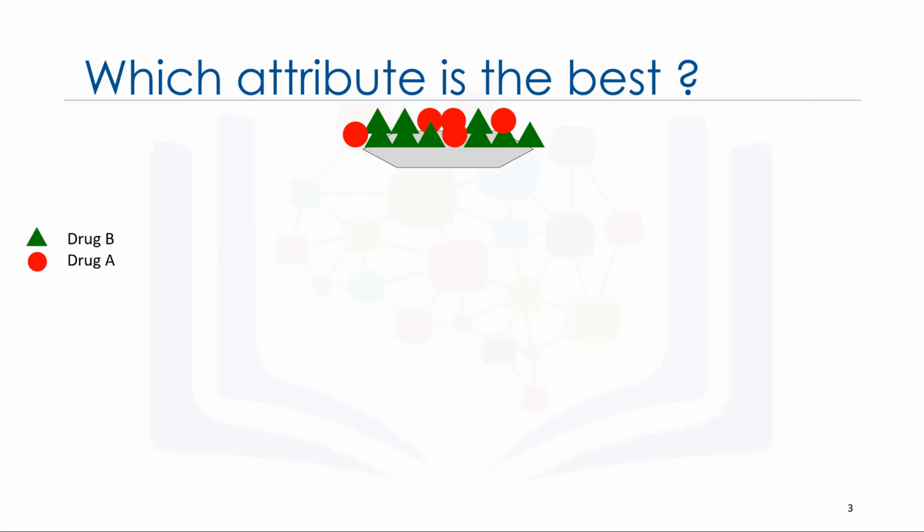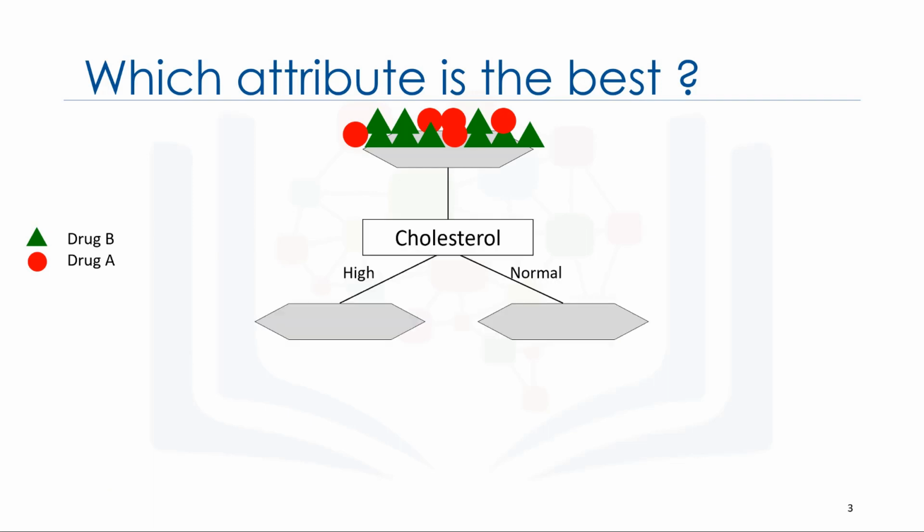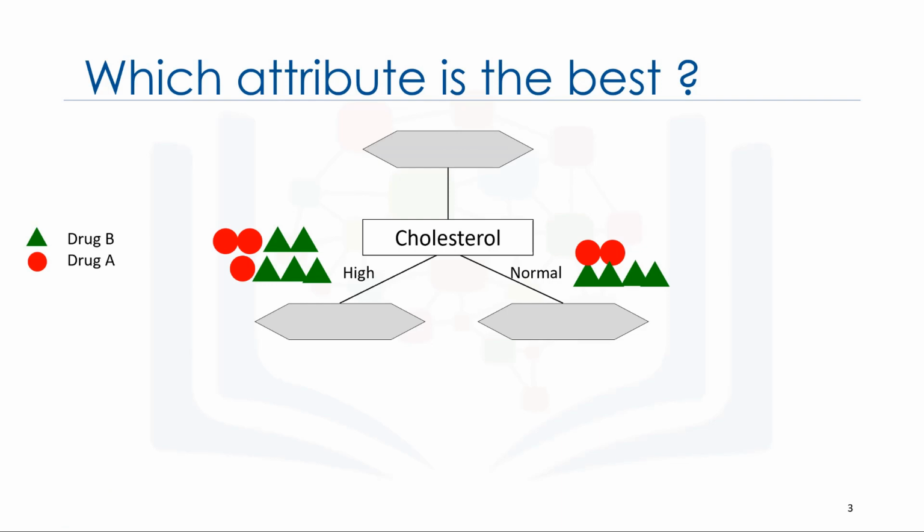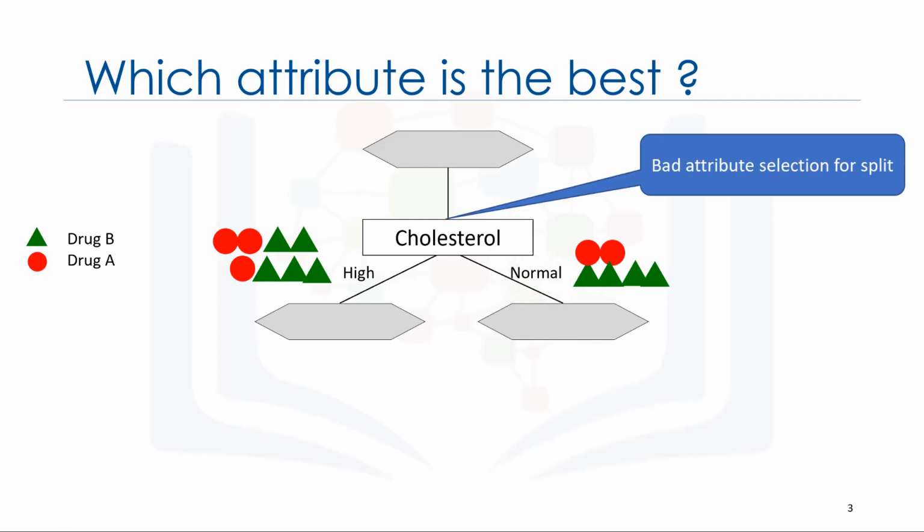What is important in making a decision tree is to determine which attribute is the best or more predictive to split data based on the feature. Let's say we pick cholesterol as the first attribute to split data. It will split our data into two branches. As you can see, if the patient has high cholesterol, we cannot say with high confidence that drug B might be suitable for him. Also, if the patient's cholesterol is normal, we still don't have sufficient evidence or information to determine if either drug A or drug B is in fact suitable. It is a sample of bad attribute selection for splitting data.